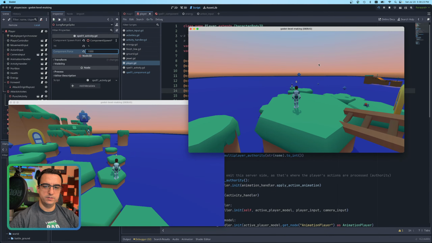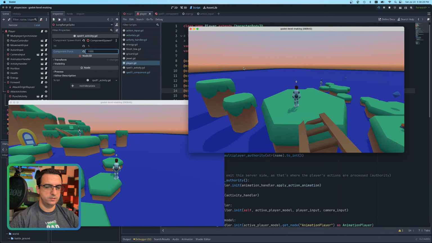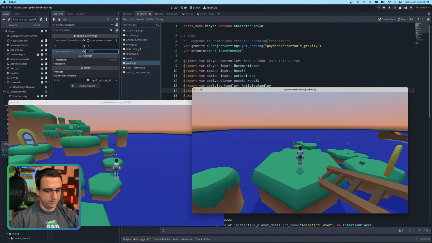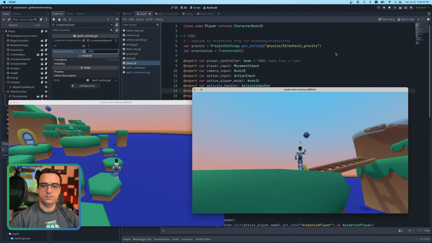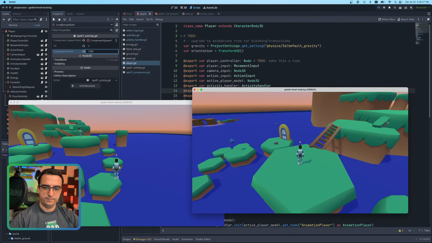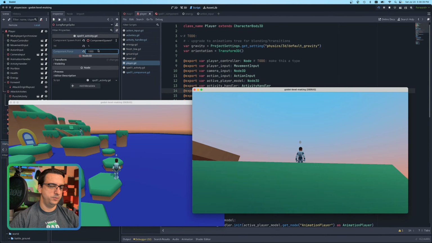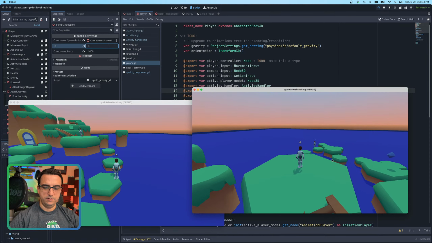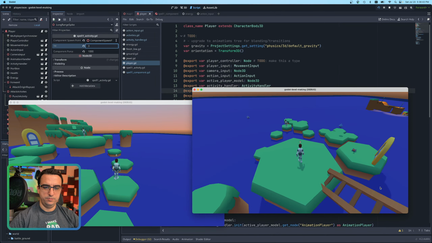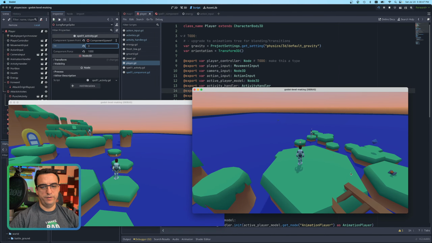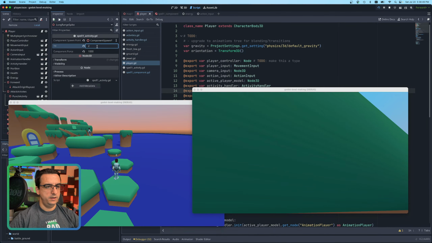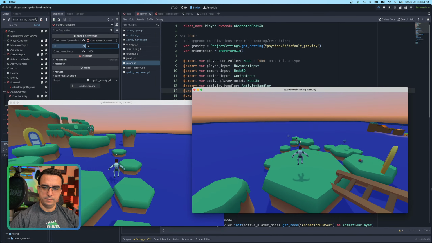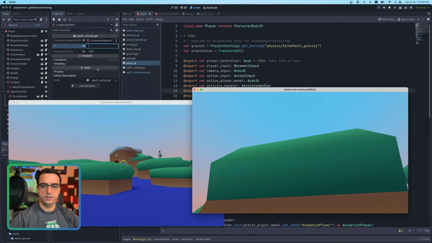So 1 Mississippi, 2 Mississippi, maybe 2 seconds. So what did I say? 5 seconds? That's a little long, right? Let's do it. Let's shoot it. It shouldn't live that long. That's way too long. Let's drop that back down to 3. That's way too long. All right, let's see. 1, 2, or maybe it's very short-lived, and then long range. All right, how about this? Can I launch it up there?